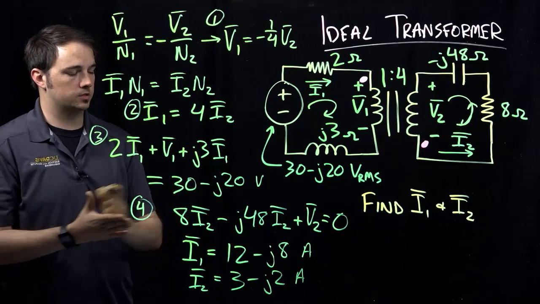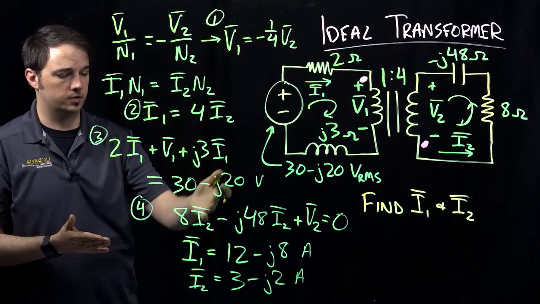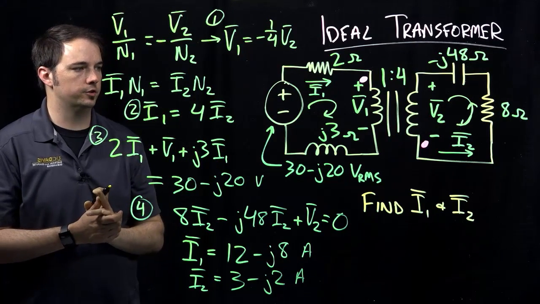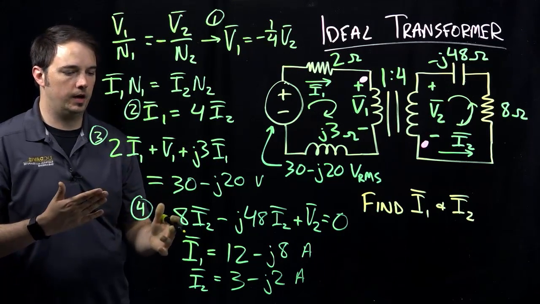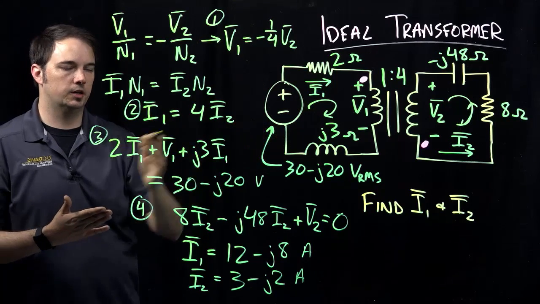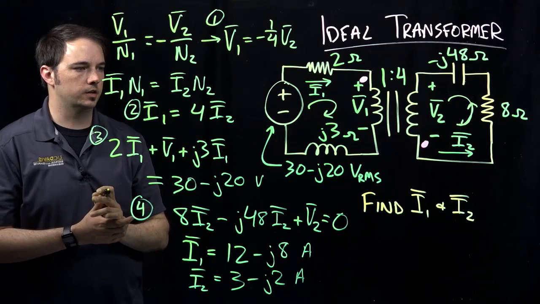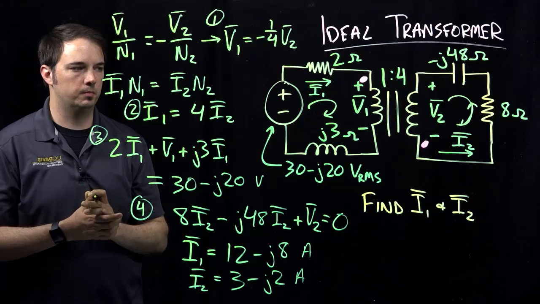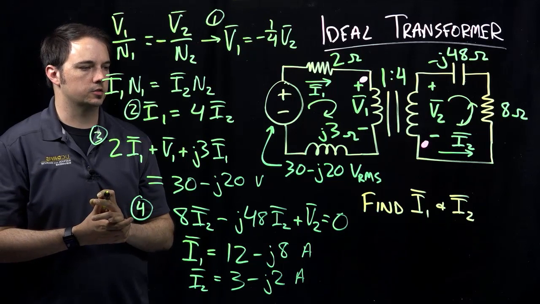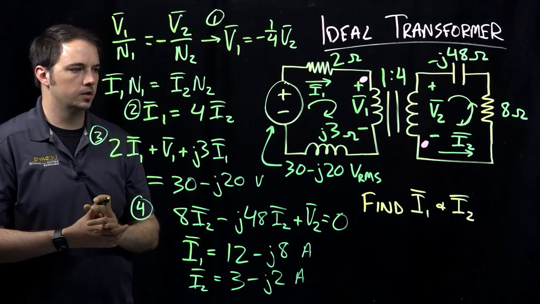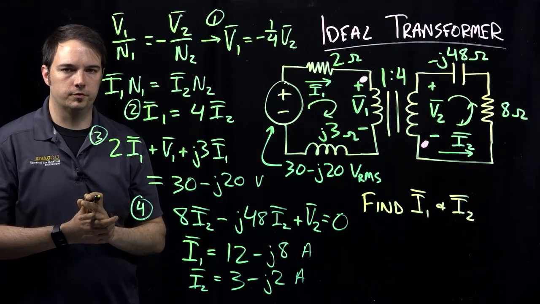Okay. And that would tell us something about the currents. Of course, in the same process, you're probably also finding what the voltages V1 and V2 are. And from having all those values, that basically tells us everything we need to know in this circuit. We could use that to evaluate other maybe power quantities or anything else that we were interested in finding. So that'll kind of wrap up what I wanted to do for this video. Hope to see you on the next one.